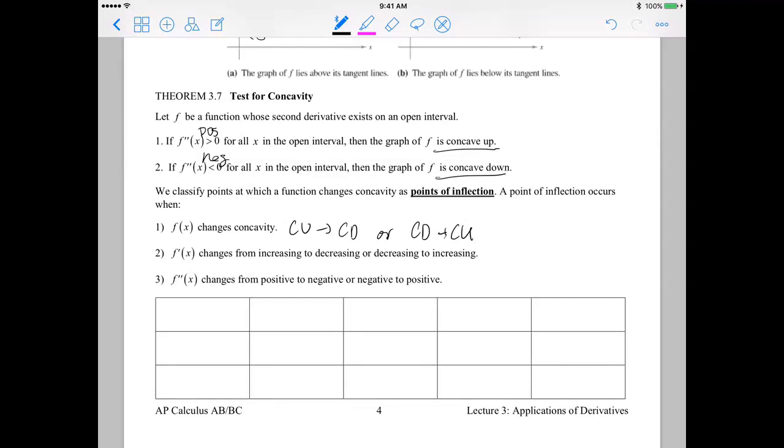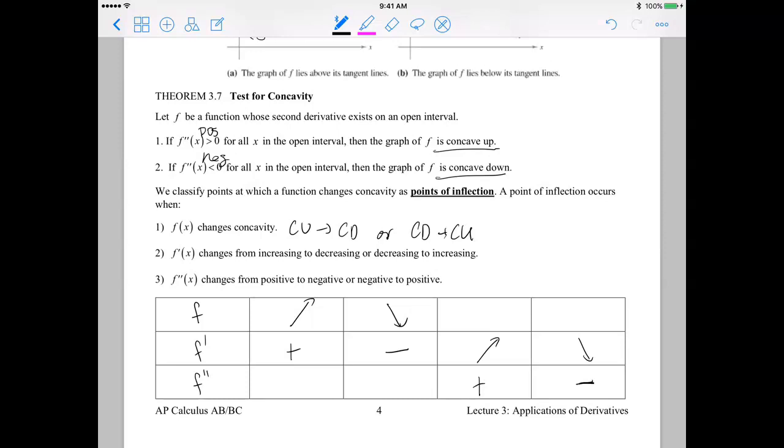So what we're going to do now at the bottom of page 4 is summarize all of these theorems and definitions that we've talked about. In this first column, I'm going to write down f along with its first two derivatives, f prime and f double prime. Well, we learned on page 2 that if f is increasing, f prime is positive, and if f is decreasing, f prime is negative. Now that same information will translate down a level whenever we talk about f prime. If f prime is increasing, then f double prime is positive, and if f prime is decreasing, then f double prime is negative.